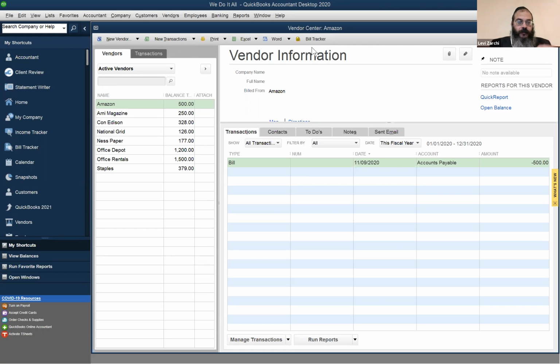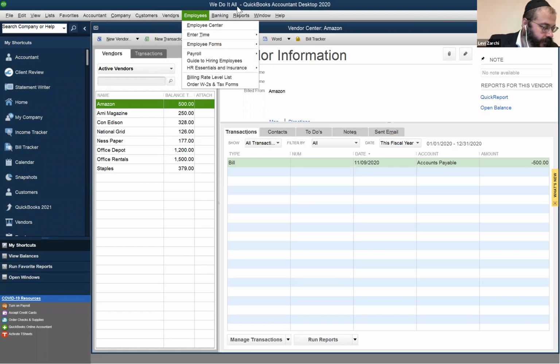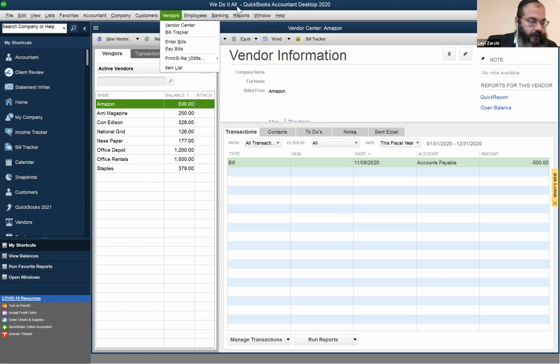One way to do it, actually the proper way to do it, is to go to Vendors and drop down. Okay, we'll do it this way. So again, forget the Control W. We're going to do it by step 6. Right now we're at step 5.